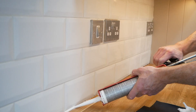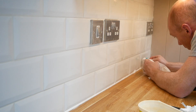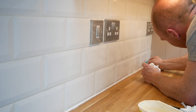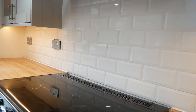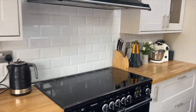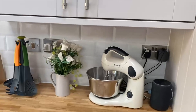Once I'd finished sponging down the grout — there'll be a little bit more haze to wipe off in days to come — I was able to do any sealing needed and tool it all off to make it nice and neat. The sockets still need to be straightened up and screwed back in, but we'll wait until those last tiles are done. Apart from that, the whole thing is pretty much done. There's a little bit of trim needed underneath the cabinet — probably a small scotia to cover that cut edge — but it's all complete. Jess has sent over a few little clips so you can see it all finished and tidied up.